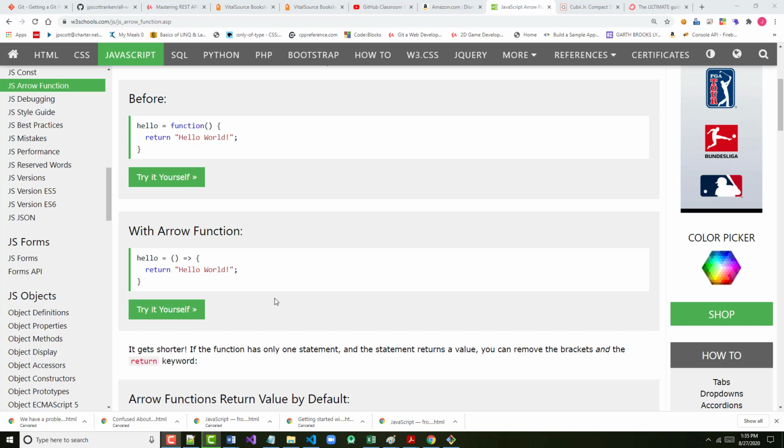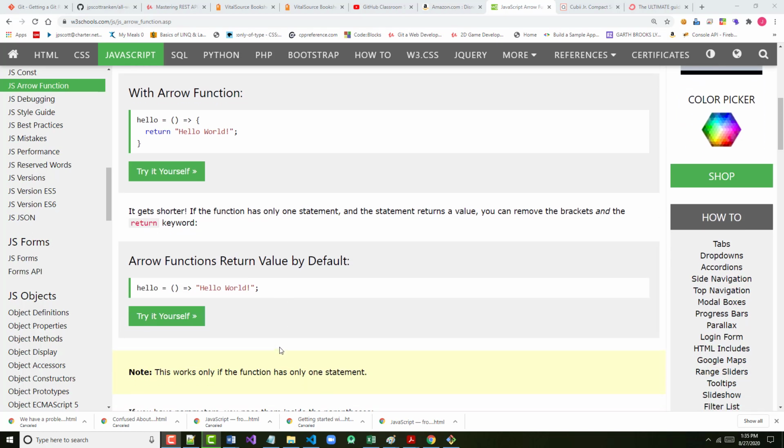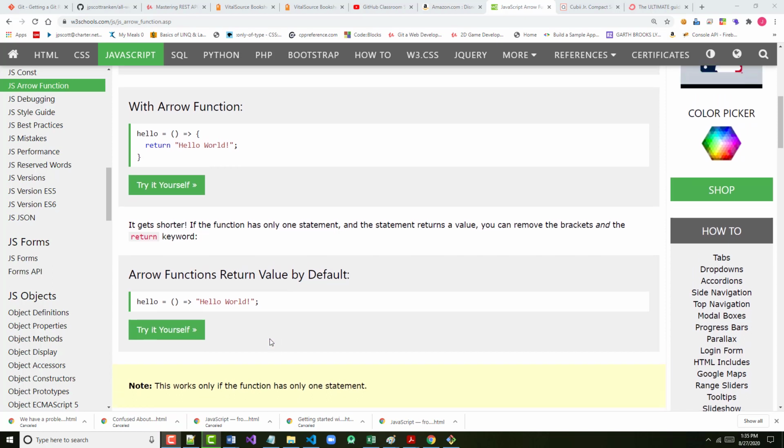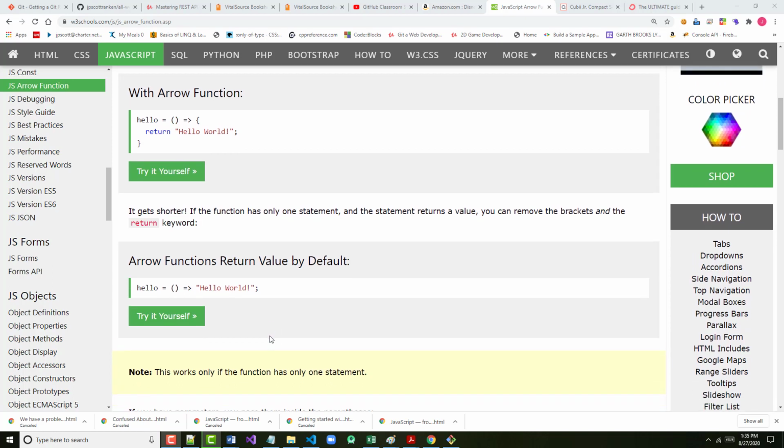If we ever have a test or an assignment and you do it the first way, I wouldn't take anything off. But it's just another way of doing something. In fact, when you look at the example, after it says with arrow functions, there's another one after it. It shows that if it's just one line like that, you can put it all in one line. So the idea is brevity.